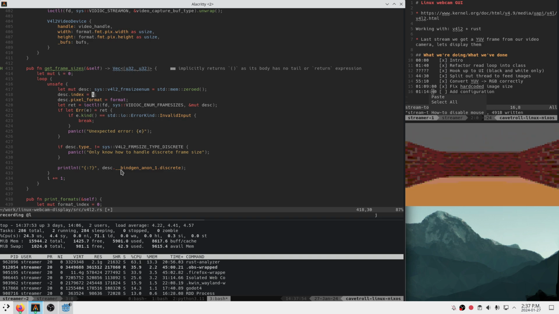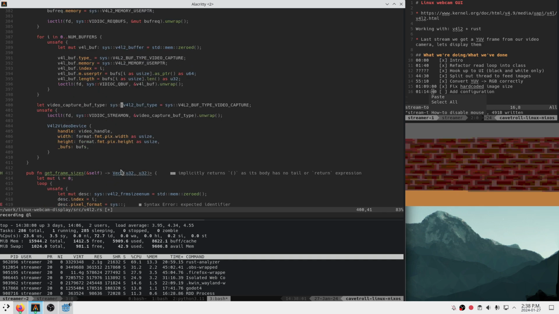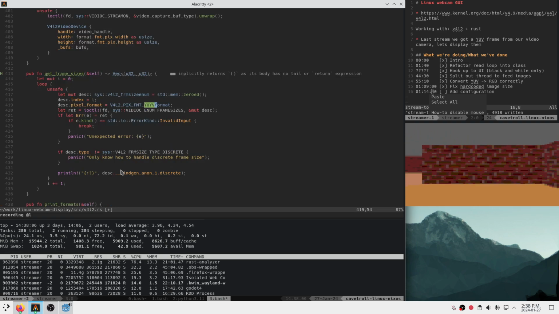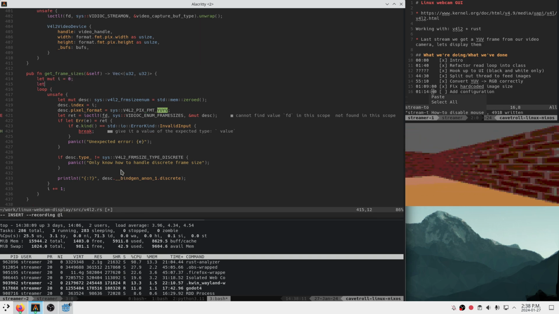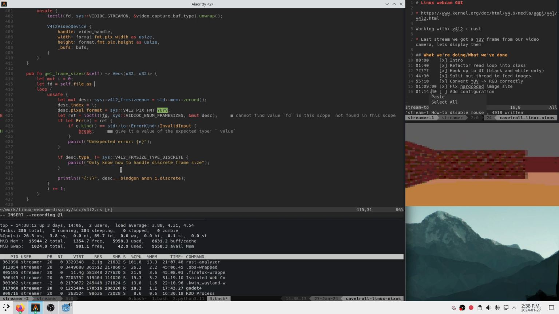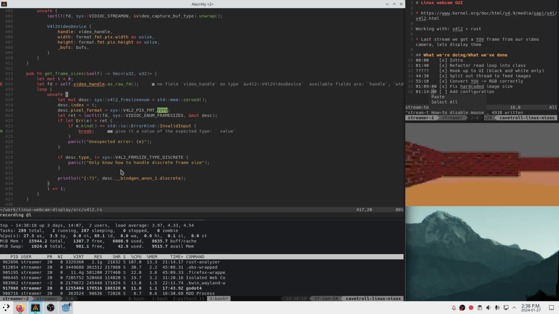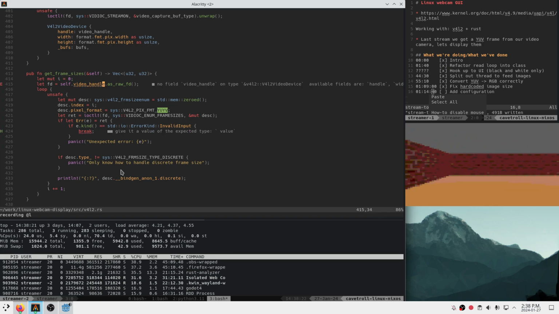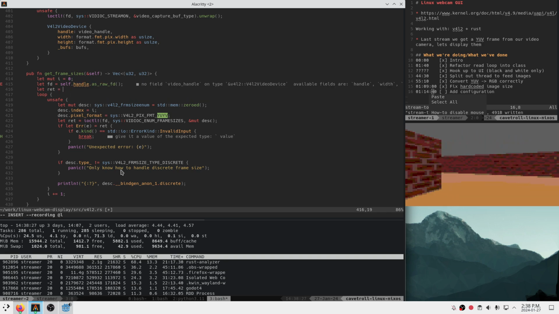So format now is just hard-coded to sys... I lost it. YUYV, this guy. So this is just going to be hard-coded like this. We need our file descriptor. So self.file as raw fd, and this is actually called something like video handle, I think. Oh, it's handle, not video handle. Here we have a return, which is a vector.